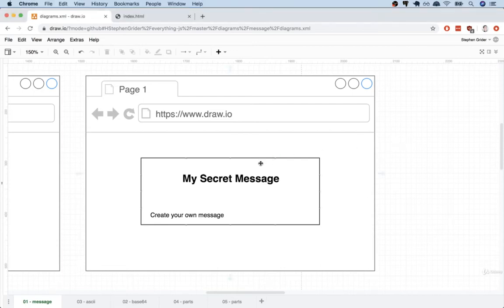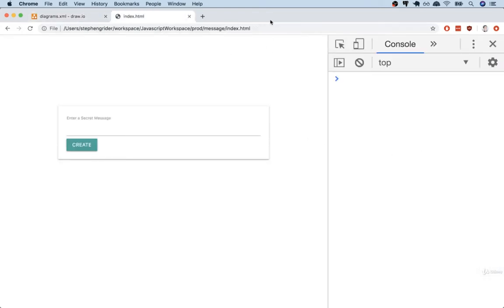In this video, we're going to take a look at the current URL. We're going to see if there is a hash inside of it. If there is, we're going to unencode the message and throw it into the DOM. So to get started, we first need to figure out how we can just take a look at the current URL and determine whether or not there is a hash inside of there.